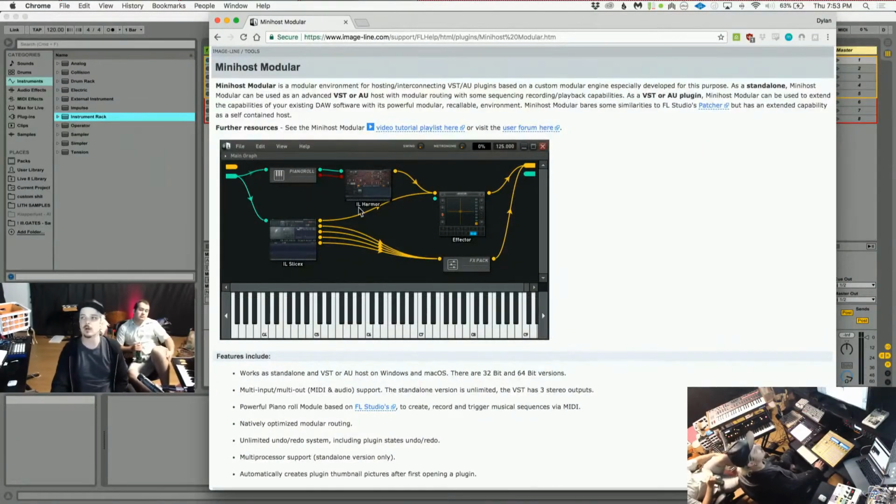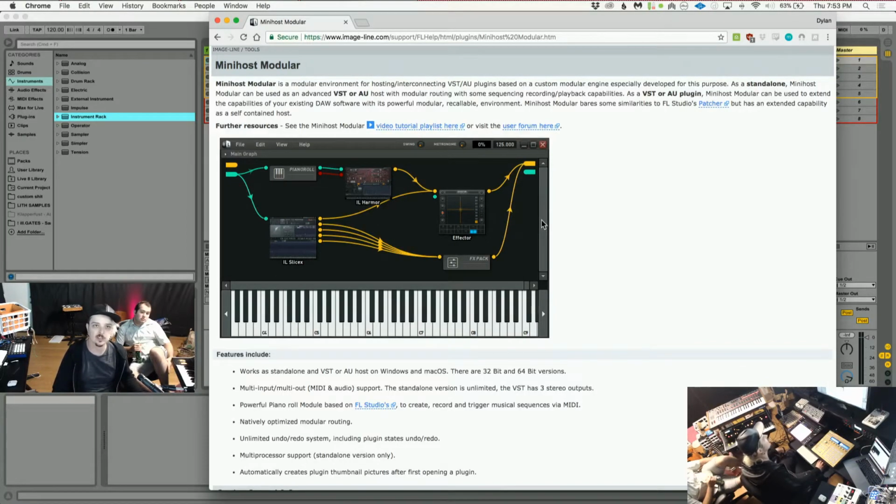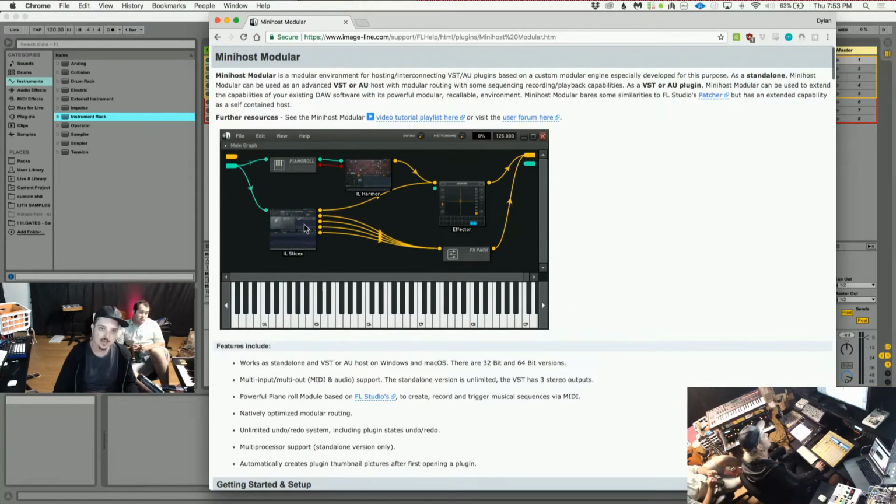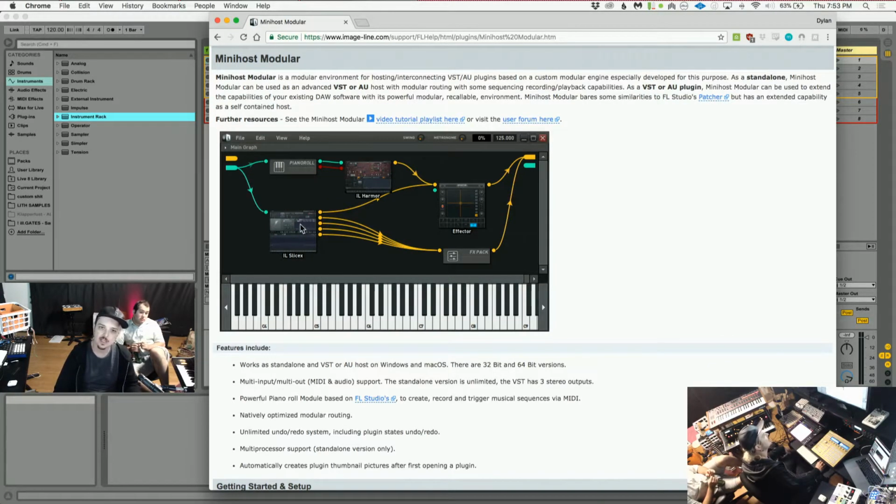This is basically a diagram of what's going on inside an Ableton rack, even though this is Mini Host Modular. In this plugin, a signal comes in and goes to this piano roll editor, which goes to Harmor, and then the signal is split off into a separate chain, represented by this other path, going into IL SliceX, another ImageLine plugin. The MIDI coming in goes to Harmor and to SliceX. Both meet up in this effector chain and go out, and the SliceX ones go into this effects pack and come out. It's a kind of complicated routing. You've got 5 plugins, with one chain of 3 plugins going 1, 2, 3, and another chain of 2 plugins, and then they're summing at the output.